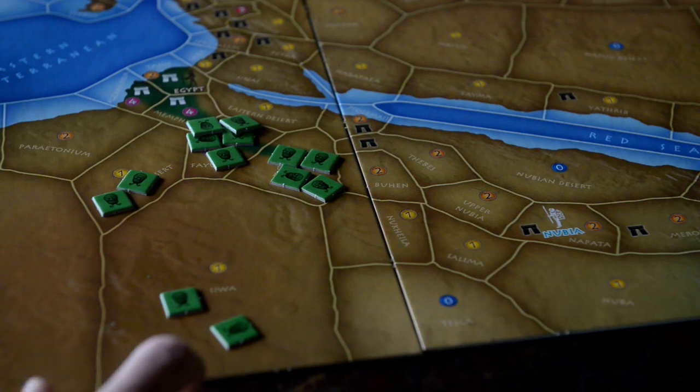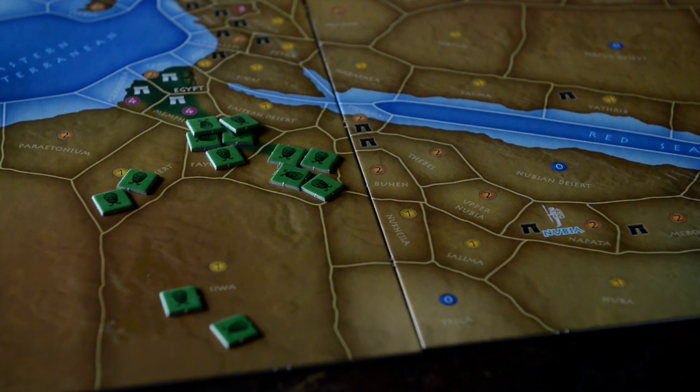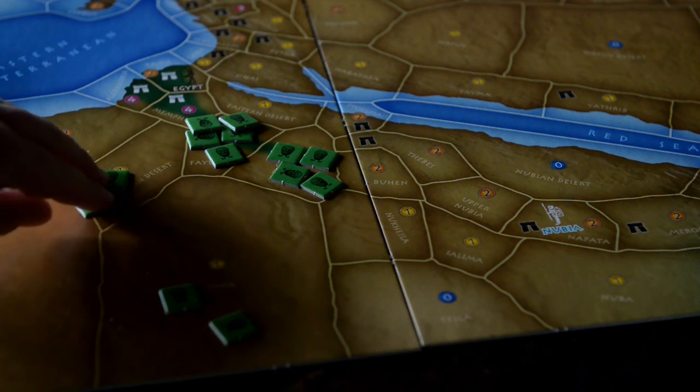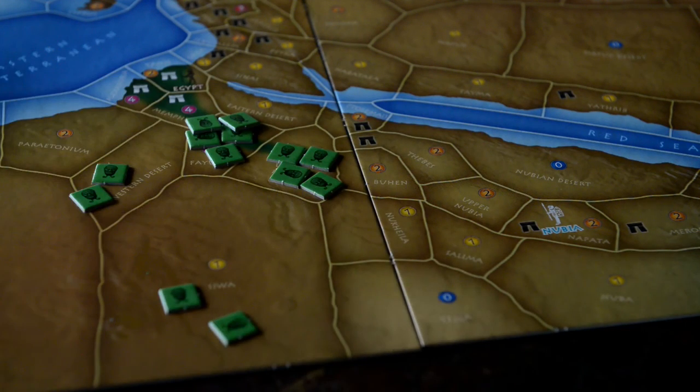However, before you have to worry about that, you get a chance to move around the board. It should also be noticed that in this phase, you count all your units. So there'd be 13 for this player. They would mark that on the census track.